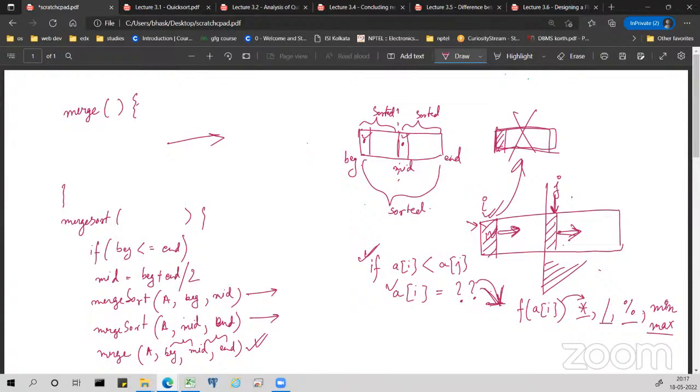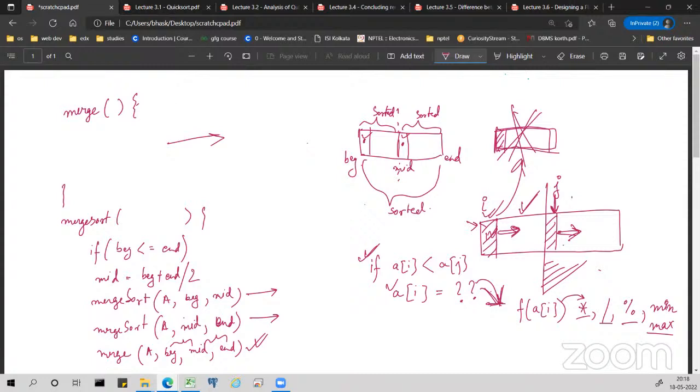Now I am saying you cannot use this temporary memory. You have to do whatever you have to do in this array only, that is in place. So if you do it in place on the same array and also you use the same array for comparison, getting the point, then how can you do that? Because you just modified the value which you needed for comparison in the next step.